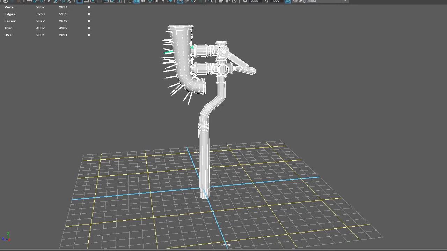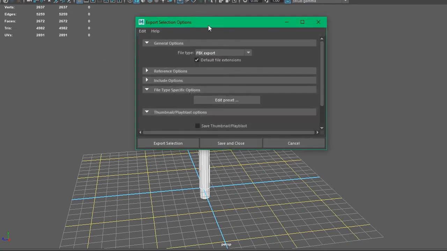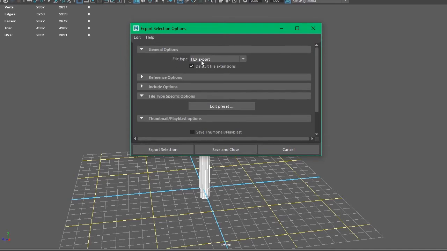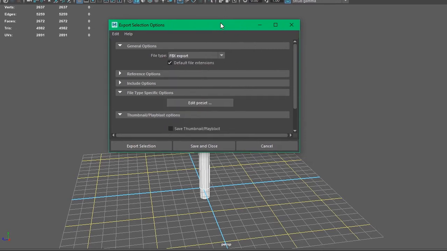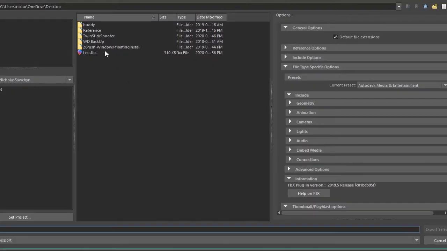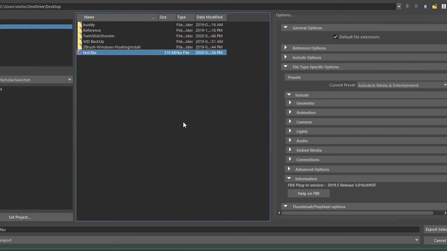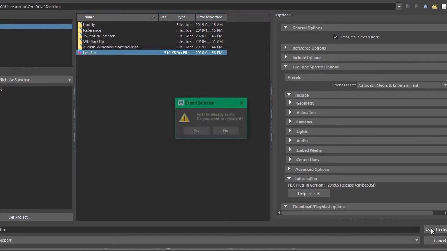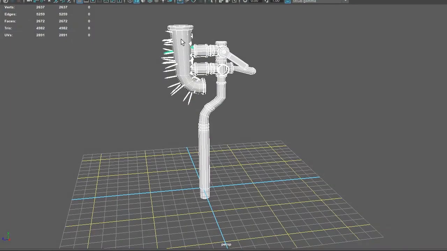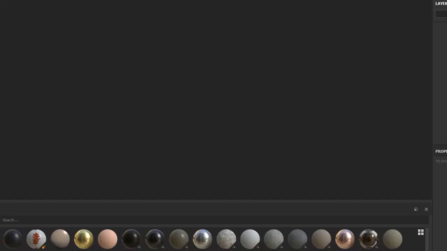I'm just going to hit the option box, which is the box on the right, and double check that I'm exporting as FBX. You can use OBJ as well, but I prefer FBX. It just carries a little bit more information on the export. I'm going to go ahead and hit Export Selection, go to my desktop and overwrite it as this test one. Super quick to export, unless your file is massive.